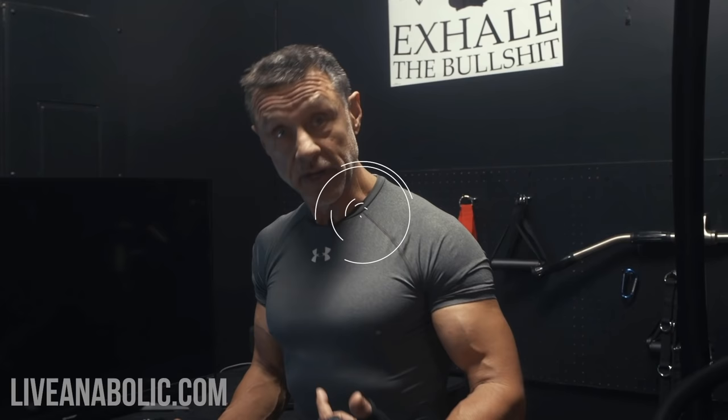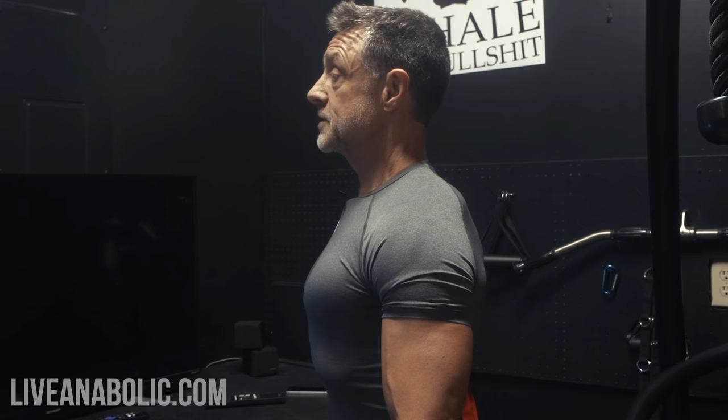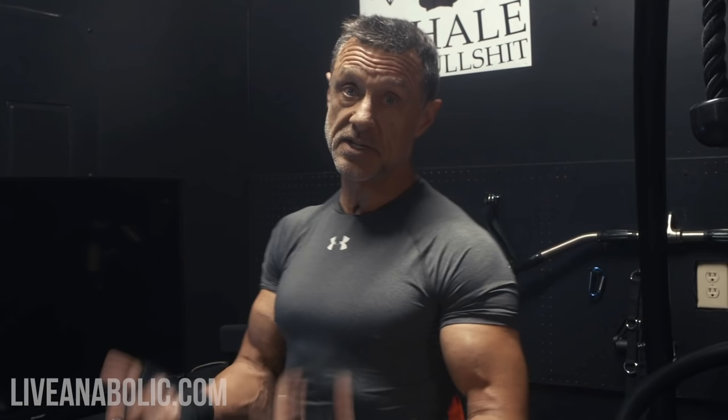Now secondly, let's do a posture check. We want to make sure that our musculoskeletal system is always in alignment. So when you're doing exercises, especially if you're standing up, you want to make sure that you're standing straight and tall, that you've got your shoulders back, your chin up slightly and pulled slightly back. That's really important because we want to help avoid any type of injury to the spinal column, even though this is going to be a light exercise.